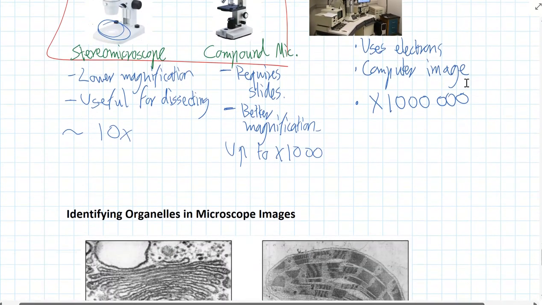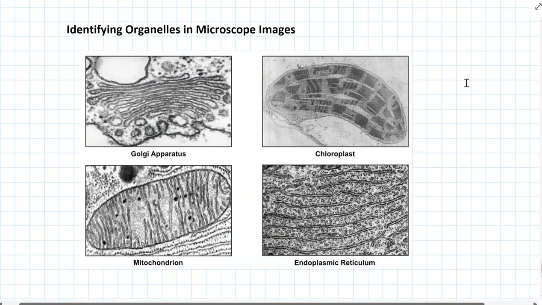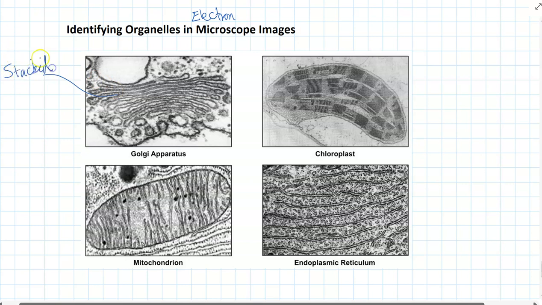Now let's look at some pictures of organelles under electron microscopes. Whenever you see these black and white images, you want to be thinking these are electron microscope pictures. When identifying the Golgi apparatus — which is like the post office packaging proteins and sending them out of the cell — the thing you want to look for is a big stack of membranes all on top of each other, basically like a stack of pancakes. You've also got lots of vesicles around the outside of it because they're carrying the proteins outside the cell. That's the key to look for when identifying the Golgi apparatus.